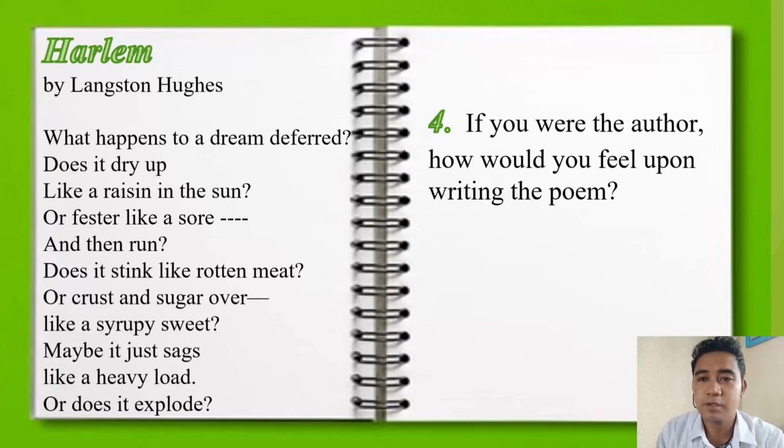Okay, number 4. You are to answer this on your own. Even though I'm not going to give you a definite answer, you have to answer this on your own. Okay, if you were the author, how would you feel upon writing the poem? Based on what I've discussed or what we see in the lines in the poem, what would you feel? Are you sad? Are you happy? Are you depressed? Are you stressed? Is it okay for you, or you don't care? Do you have a dream? Do you ask those kinds of questions to yourselves? Next.